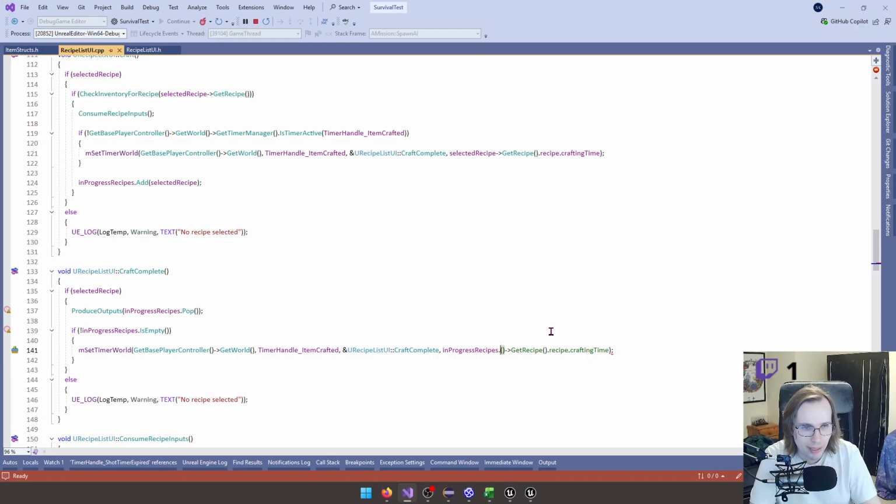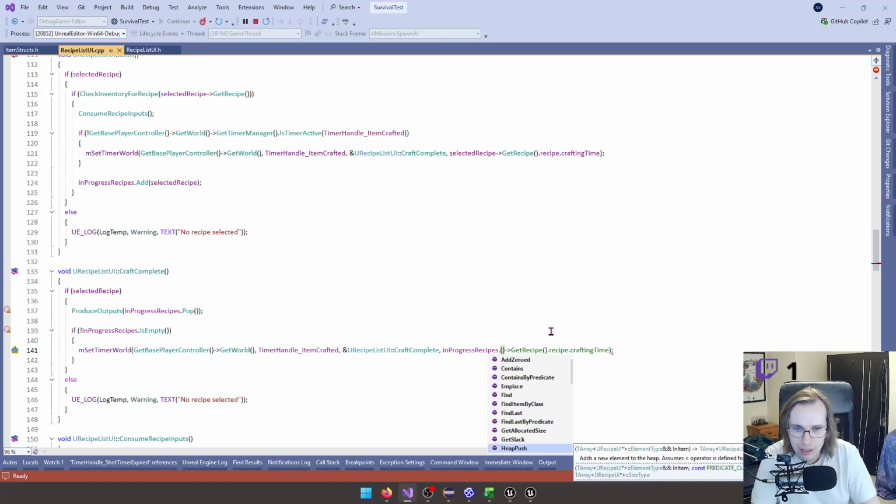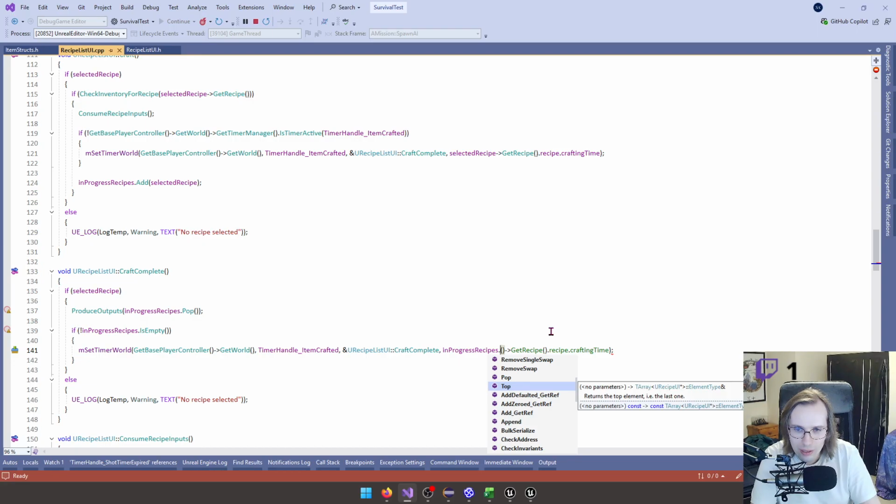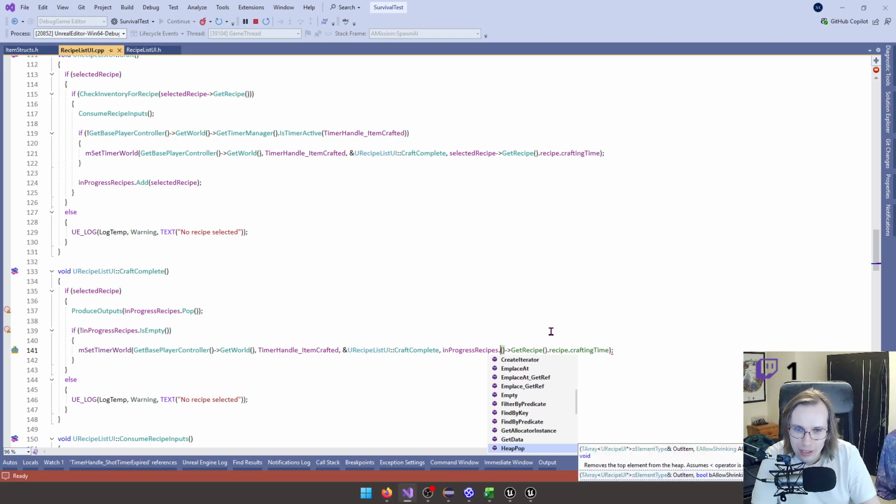So this would be first or something. I don't know why it doesn't have a find last. So what top is the last one? I know I can just do 0, but I'm surprised it doesn't just have a nice little last.